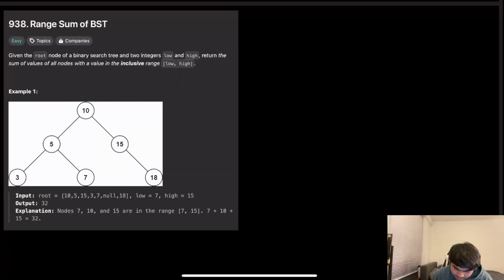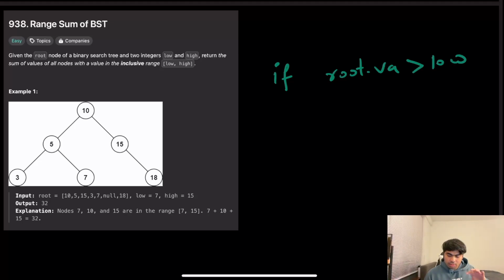If my root.val is greater than my low, that means values between my root value and the low need to be added, so call the function on left.